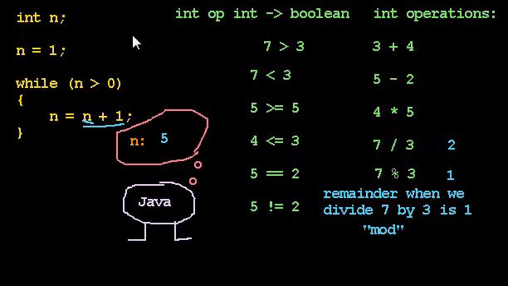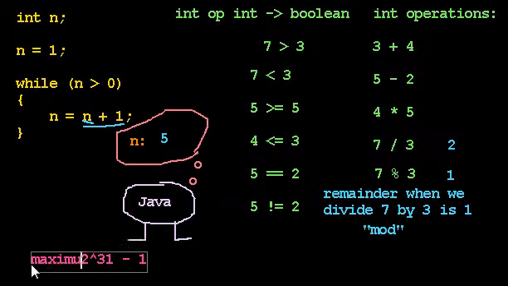What is this loop going to do? What does this loop do? It looks like it's just going to count up forever, which is maybe not a very useful thing to do. But it turns out it doesn't count up forever, which is actually very surprising when you think about it. So one more thing I need to tell you about integers is that there is a limit to how high an integer value can be in Java. Not all languages have this limit, but in Java there is a limit, and the limit happens to be, I believe precisely, 2 to the 31st power minus 1 is the maximum integer.